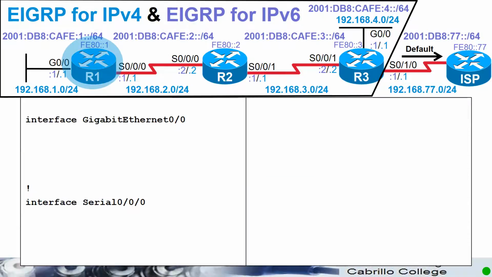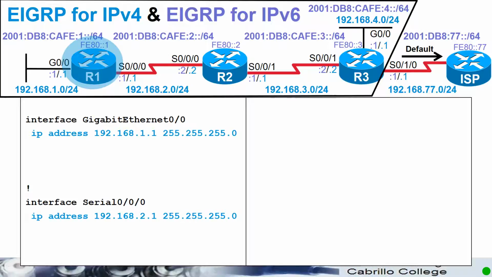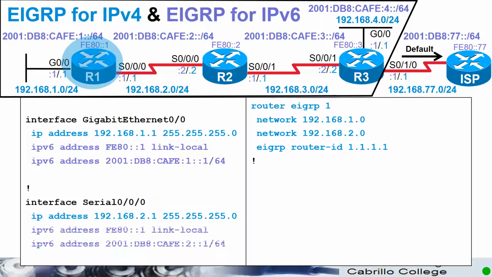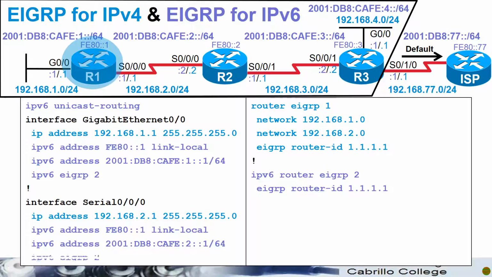So let's go look at EIGRP for IPv4 and IPv6. With that, you'd have the appropriate network statements. If we're doing IPv6 as well, you turn on IPv6 unicast routing. You'd set up the appropriate routing protocol on the router, and then you enable the appropriate routing AS underneath the appropriate interface.